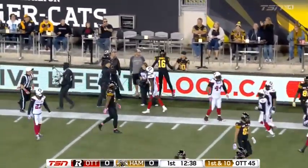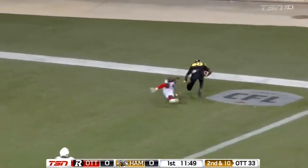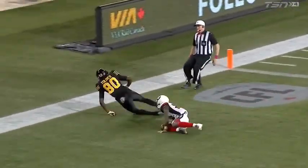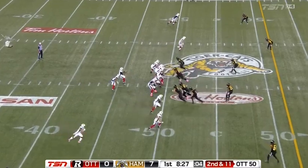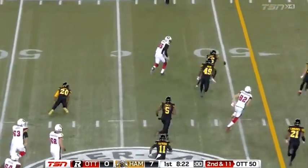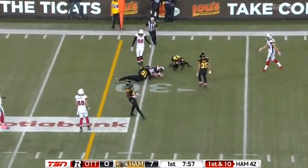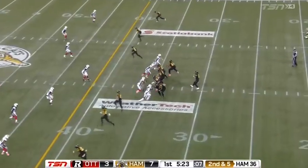Down the sideline, steps out of bounds — that'll go a long way. Second down conversion: Masoli goes deep, he's got Tolliver, he's got the touchdown! Terence Tolliver from Jeremiah Masoli, and a quick start. Burris did enough to get another shot at the starting job this week. Burris fires far side, cutting back now is Jerron Kreiner — Burris again on target.